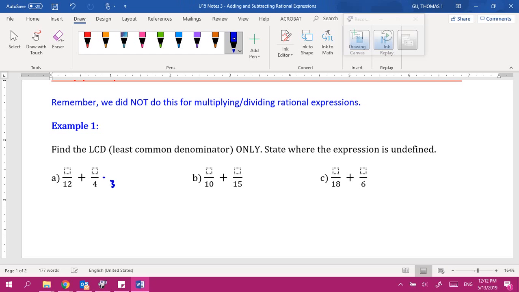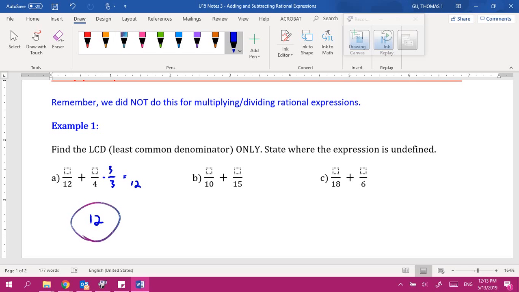Now be careful, let's get in the habit. You can't just multiply the bottom by 3. You have to do the top and the bottom. So let's go ahead and write it like this. Obviously right now we're not worrying about the top, but let's just get in a good habit here. So 4 times 3 is going to give me that 12. And so 12 is my LCD, the least common denominator. That is a 3 over 3, yes, because you're only allowed to multiply by the number 1. 3 over 3 is technically the number 1.